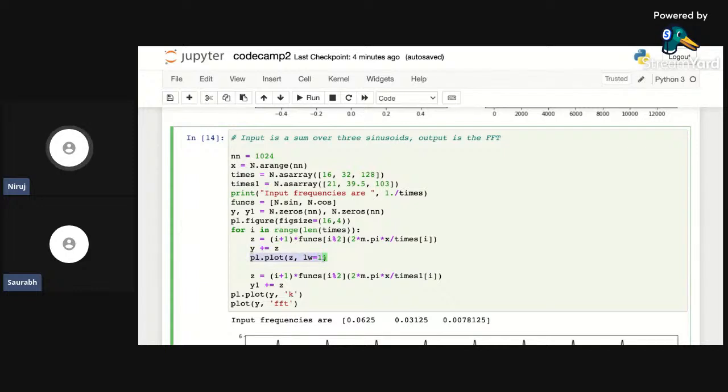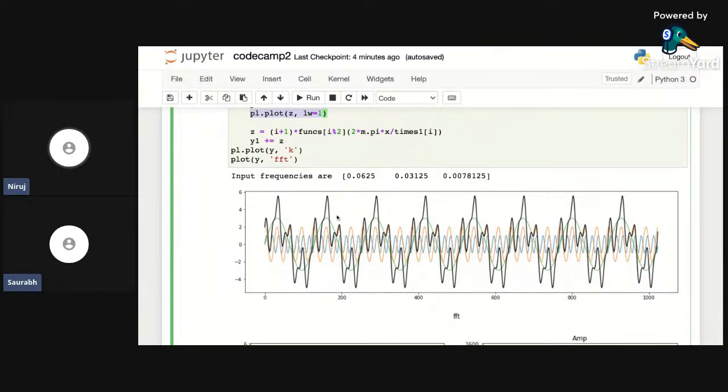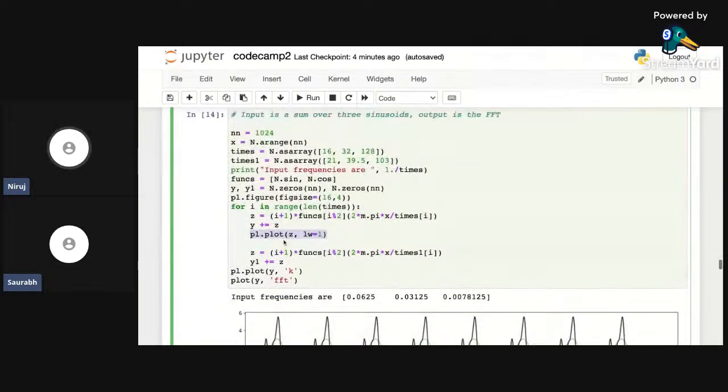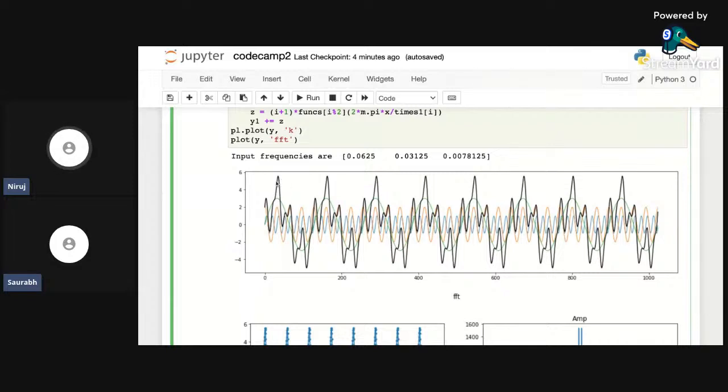Now, obviously, this function is going to be a summation of our 3 sinusoids. If you look at the dark black plot, that is the sum of the 3 sinusoids. The 3 sinusoids themselves are given by the green, orange, and blue plots. So if I add the green, orange, and blue, which is Z1, Z2, Z3, I get Y, which is the black plot. Obviously, the 3 sinusoids, right? So you see this kind of repeating periodic pattern.